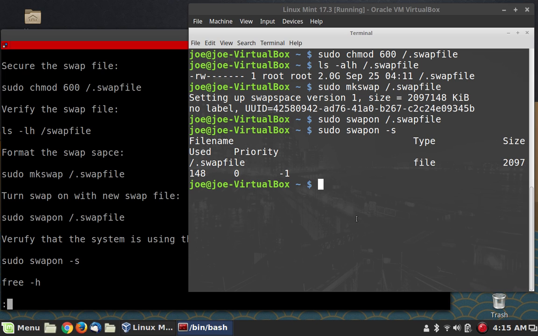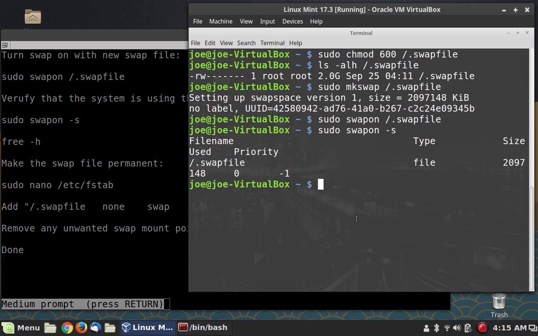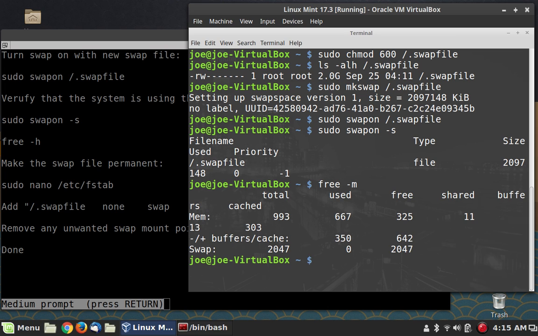And you can also verify that by just doing free -m. Okay. So now it shows, yes, we have 2 gigabytes of swap, and none of it is being used. So that's cool.